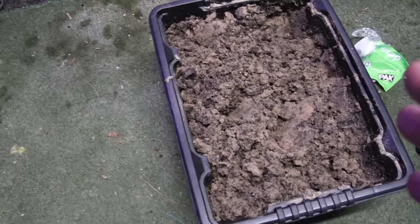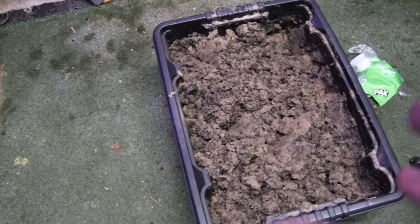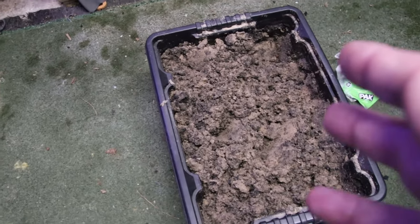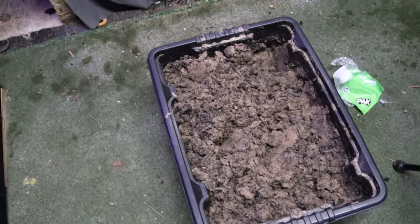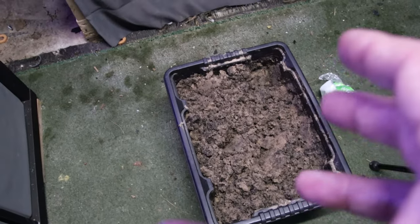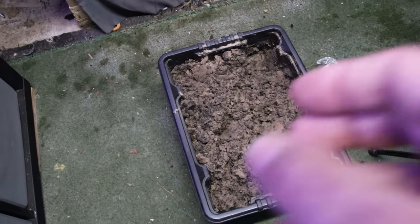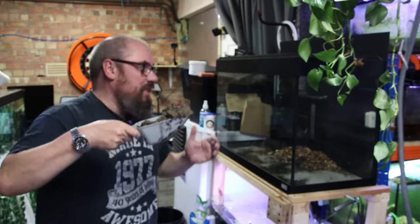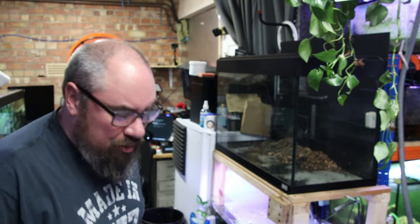Yes, you can use pond soil, you can use planted aquarium substrates, all that kind of thing, but this does the same thing. Because this is from lots of used tanks, I've made this up, it's just packed full of nutrients and goodies. There is aquatic potting soil in there, there is aquarium planted soil specifically, but it's all mixed in with a bit of everything. The base layer of my aquarium is just going to be made up of this, which will give any plants that root into it somewhere to go and get some nutrients from. I'm calling it the potting soil, but it's basically that mix of everything, all the old tank goodness.